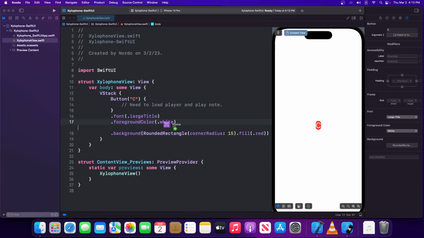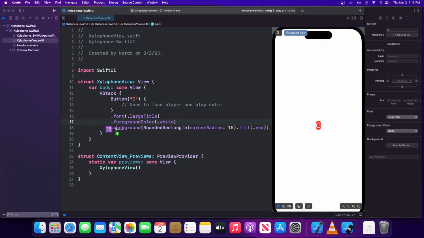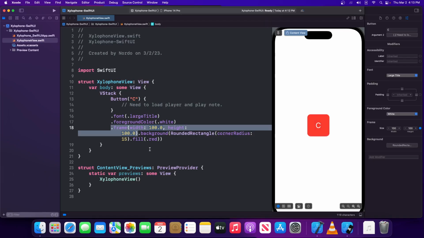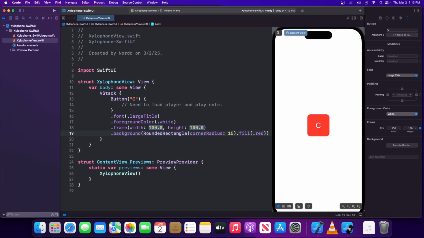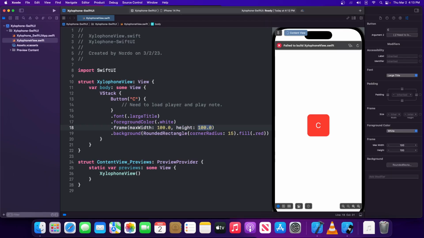So I'm going to drop it before the background because I want the frame to fill out first. Okay, and then we'll put a background on it. All right, so now we've got a much better button, right? So the width, we'll make the max width. I'm going to try to change this around. So there's a max width, and let's make it. You know what? Let's do this actually. Max width and the max height.